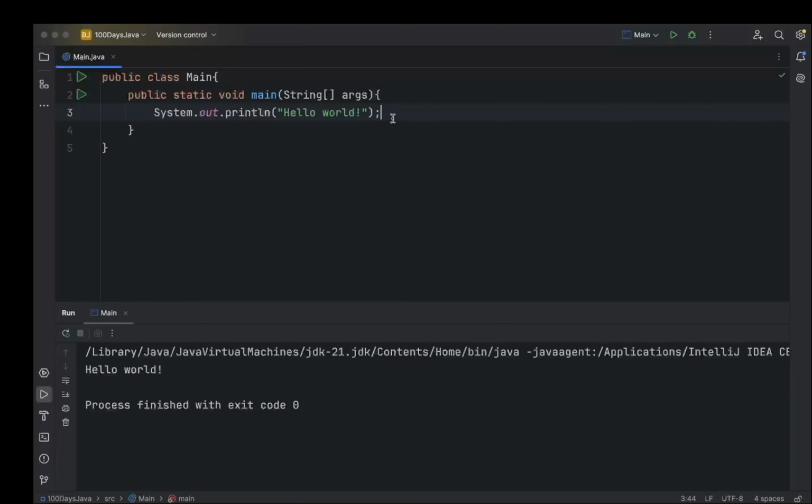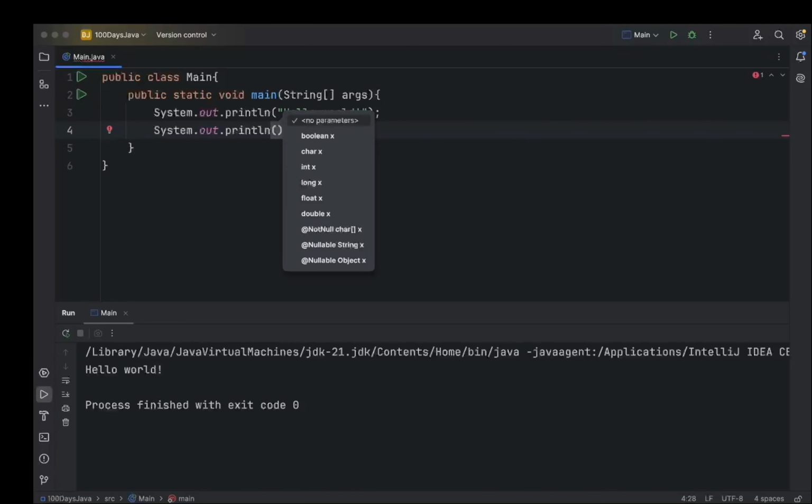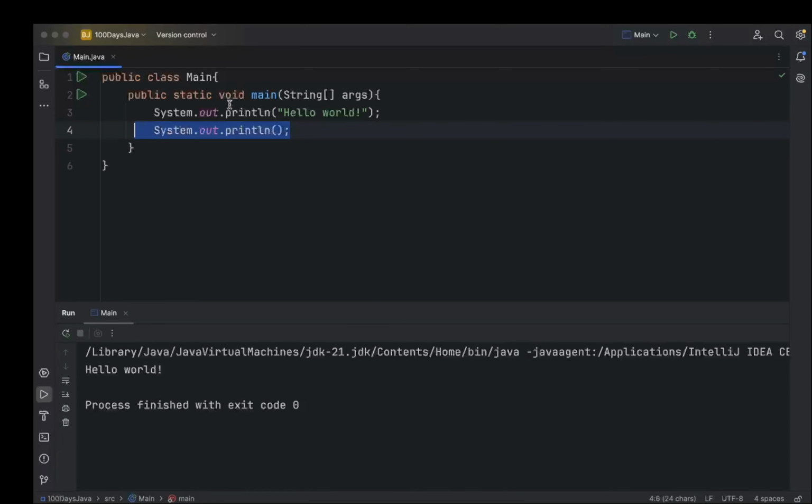Now, when we write this code called system.out.println, we're telling Java that we want the computer to print something on the screen. So this is the code or the program to print something on the screen. Now, we need to tell Java what we want it to print on the screen. And so you can come in between these brackets, which are the opening and closing brackets, and then tell Java what you want it to print on the screen.